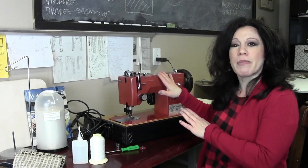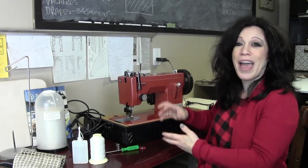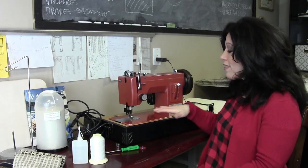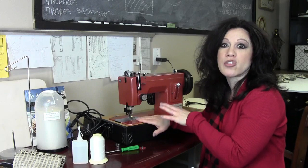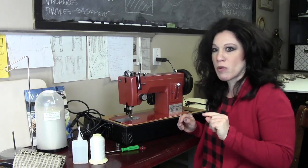One of the great things about this industrial sewing machine is that you don't need a degree to actually thread the machine. When you first get the machine, it's already threaded for you, and they have some test strips underneath the presser foot for you to just see what the performance of the machine is and how well it actually sews through different thicknesses of fabric. So that's one thing to look forward to.